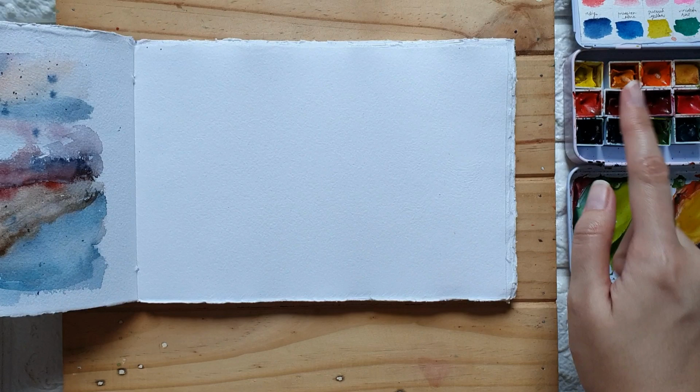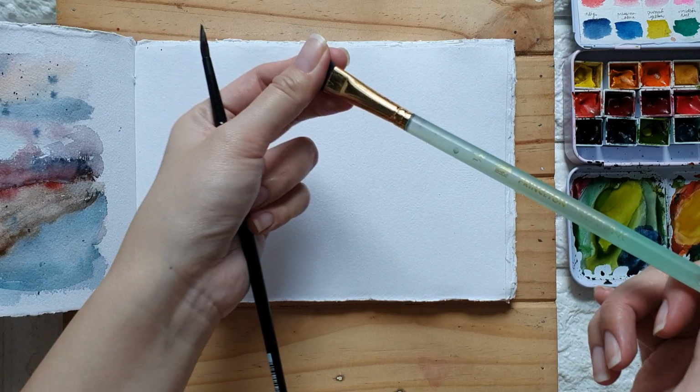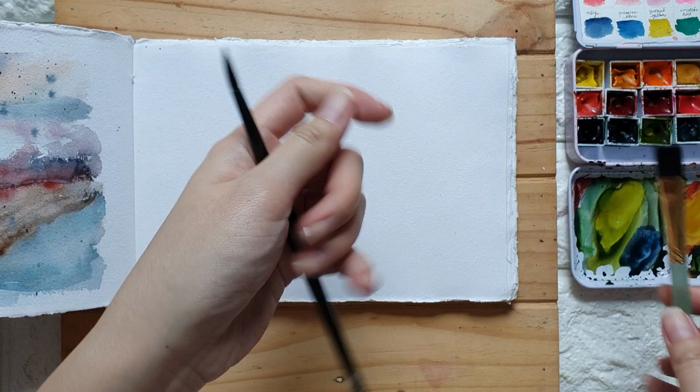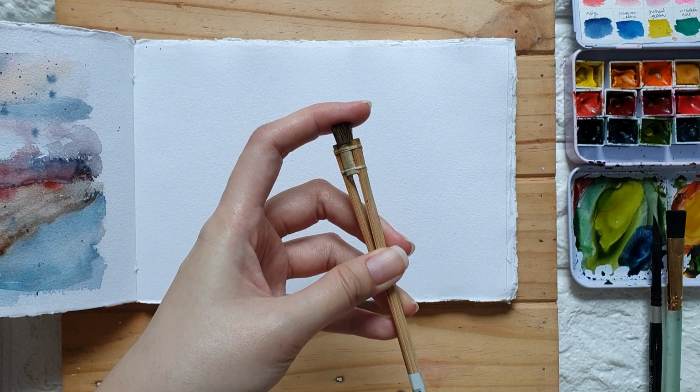Then for the brush, I'm going to use my Silver Brush Black Velvet, and I will also be using a flat brush. This is from the Princeton Neptune series. You can use any flat brush that you have, and I'm not yet sure, but we might add some texture, and I might use this Surikomi brush. But if you don't have this, you can use a deer foot brush as well.